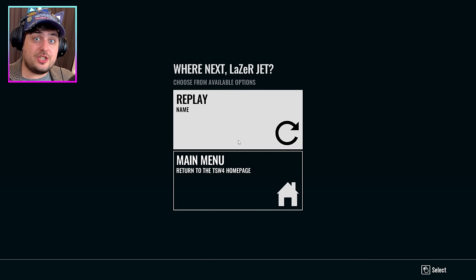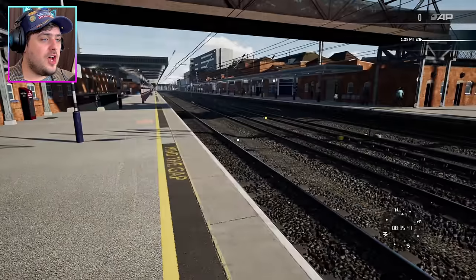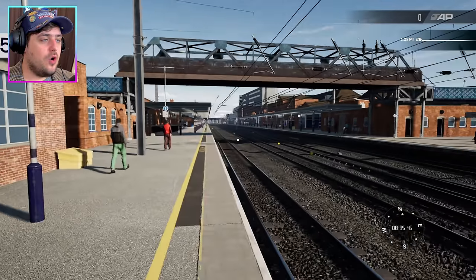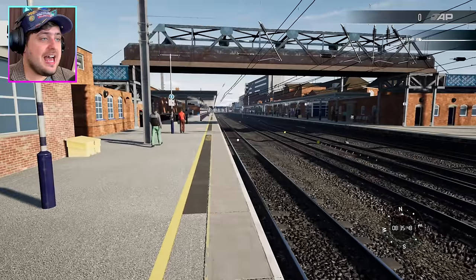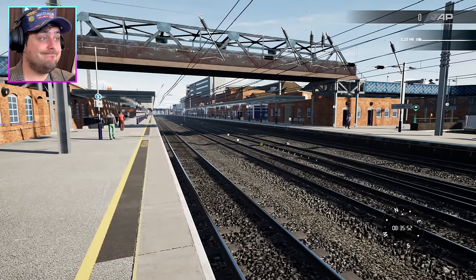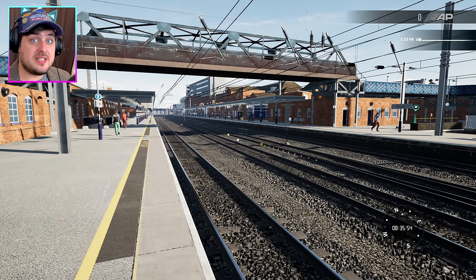You guys saw that, right? I did 215 miles per hour. You guys saw that, right? It's on recording anyway. But there we go. Our first speed run on the East Coast Main Line in Train Sim Mode 4. And yeah. Got Scotsman to 215 miles per hour. If it did that in real life, it'd probably shake itself to pieces.